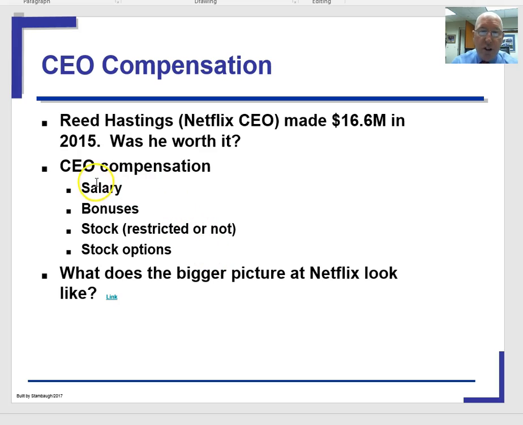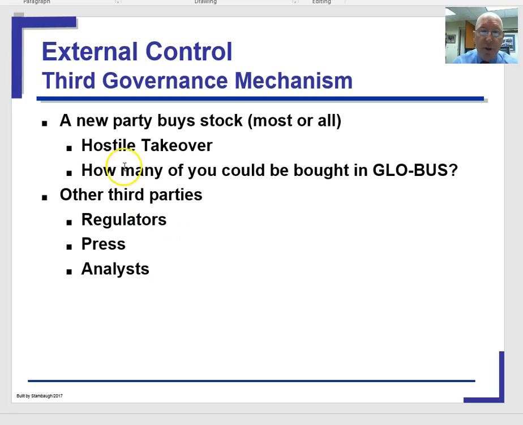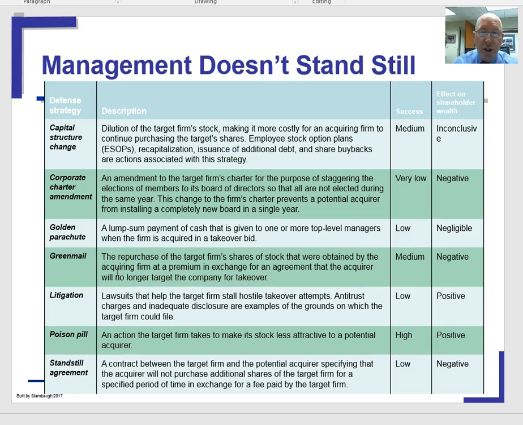One of the things that we talked about was CEO compensation. Make sure that you read the section in the chapter about this, both in terms of who decides the compensation for one, and also the proper way to do stock options is another specific question. Note that when internal controls fail, there are external controls in corporate governance. And so these are the sorts of things that constitute external control. And there's a test question on that.